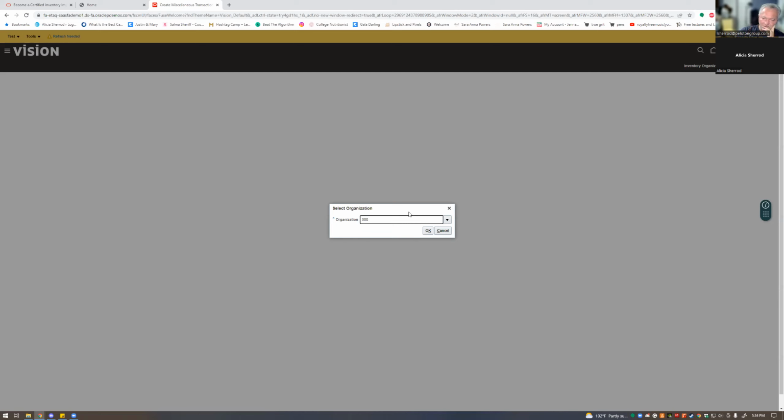Wasn't it the number? It's a number, but that number is associated with a city. It's 3 zeros. 3 zeros is not associated with the city. That's the item organization. The item organization is there just to validate your items. It does nothing. I don't remember what we put down for the number for the city. All right, we'll hit cancel and let's go find out.